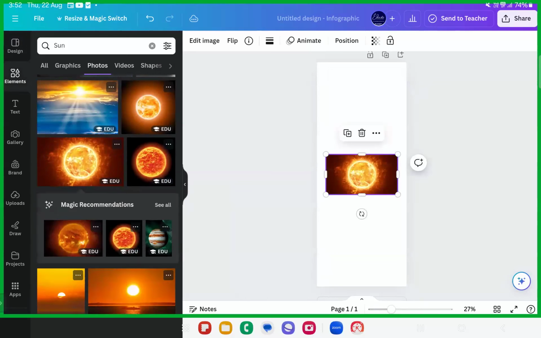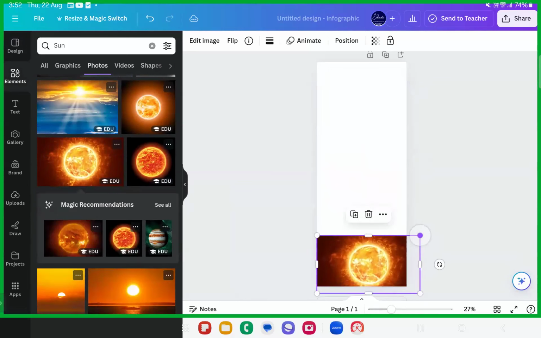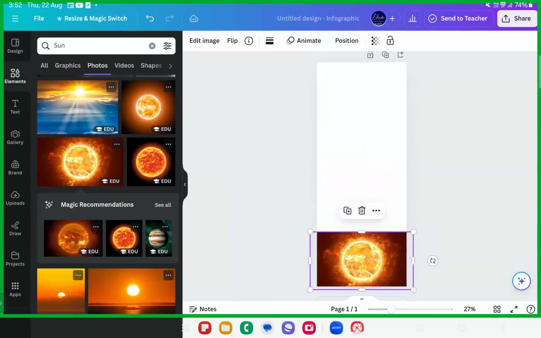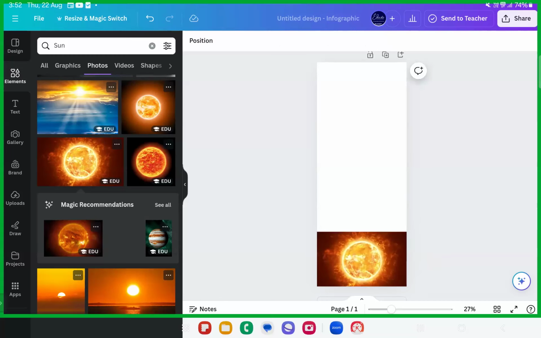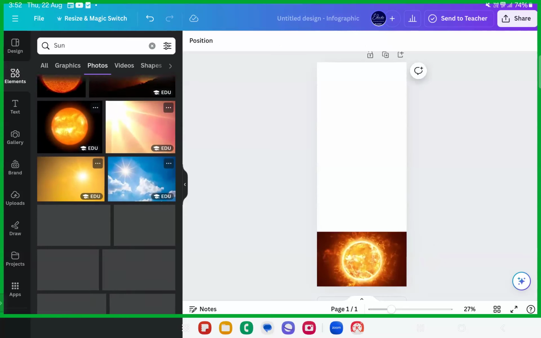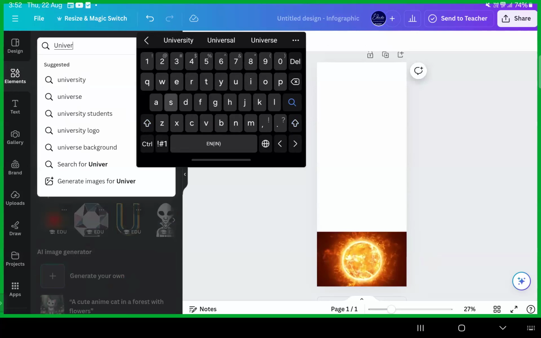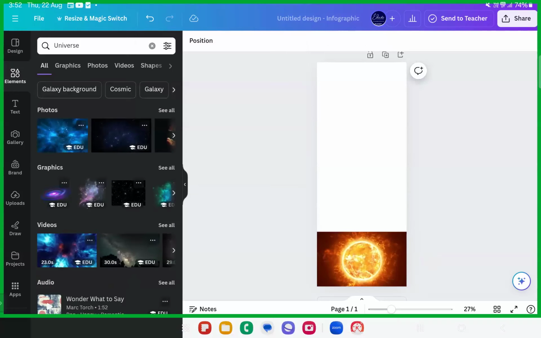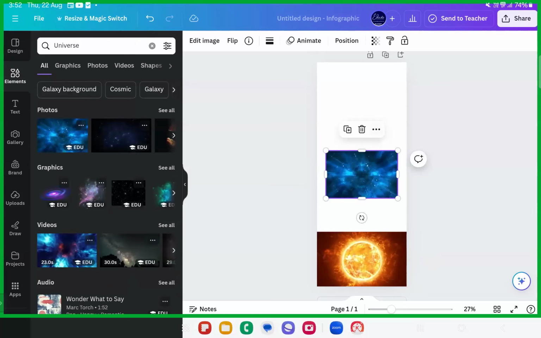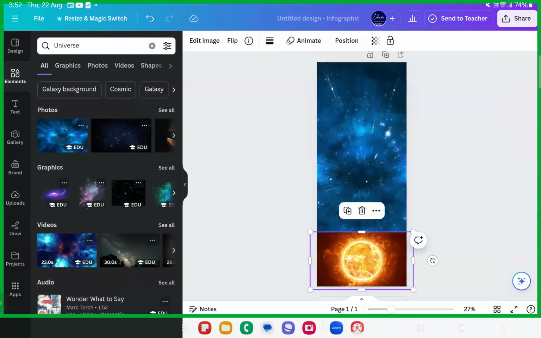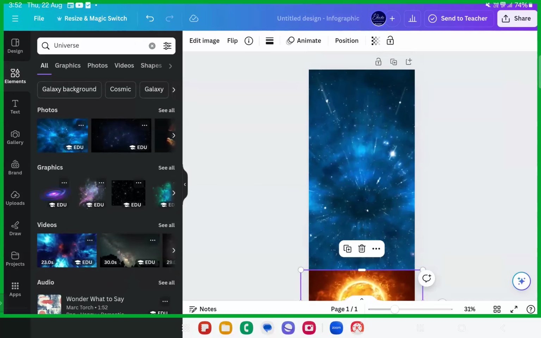I'll put the sun over here. Then the planets, for different planets. For each thing, I'll write some kind of info. Different planets I'll mention, and I'll start ahead with this. Then I'll mention universe. Something like this I'll take, and put it as a background. And if I want to remove the background, just putting up the sun, then the planets here and there. If you want the planets also, you can mention all the planets, and you have to write the text here, right?